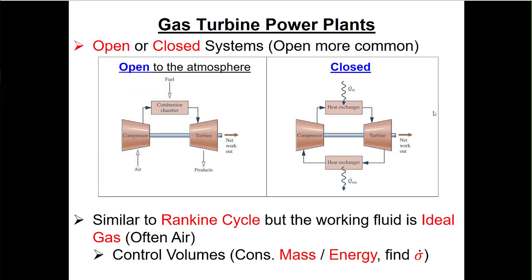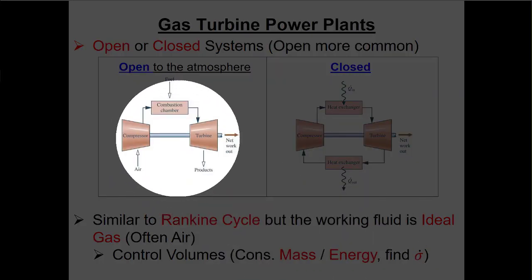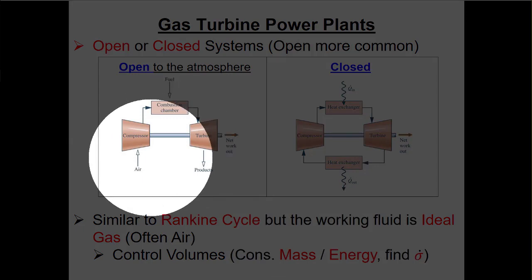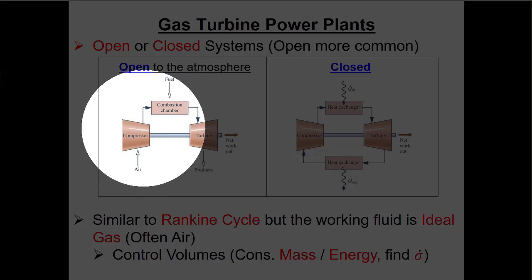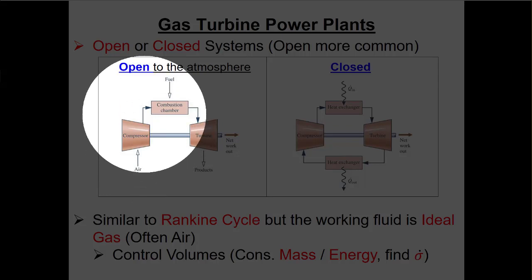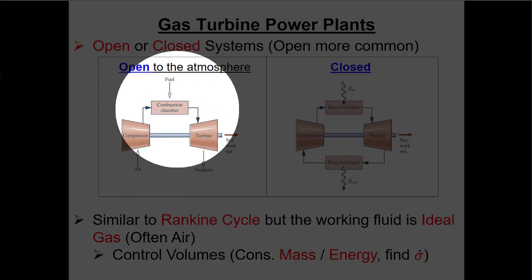So this is what a Brayton cycle looks like, right? It's kind of like it's got one foot in the same space as Rankine cycles and one foot in the same space as internal combustion engines, right? So it's like a Rankine cycle because it's a series of open systems, right? We're bringing air in just from the environment. We compress that air. And then when it's at a high pressure, we add fuel and combust the fuel, right?